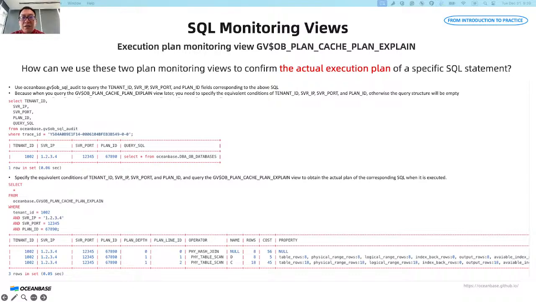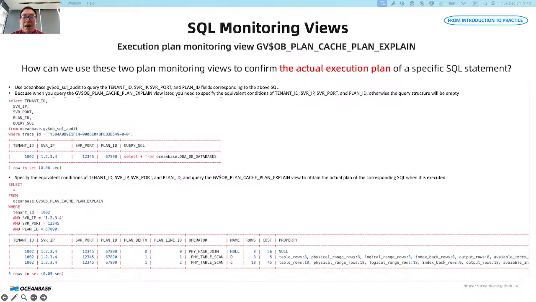First, you need to query the fields tenant ID, server IP, server port, and the plan ID corresponding to this SQL, because when you query this plan cache view later, you need to specify the equivalent conditions of tenant ID, server IP, server port, and the plan ID. Otherwise, the query result will be empty.